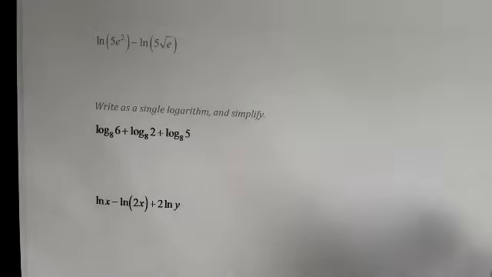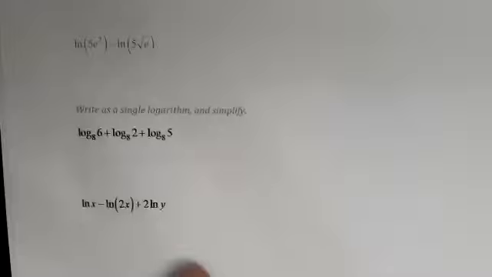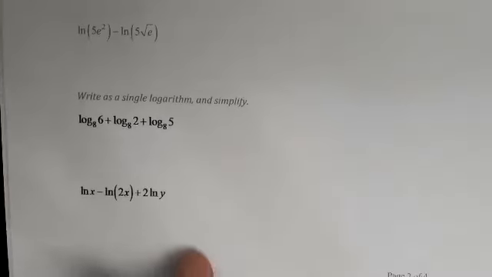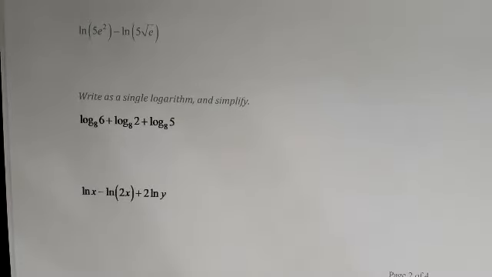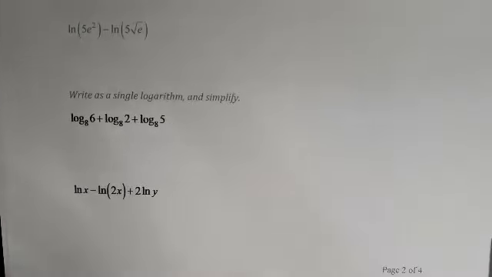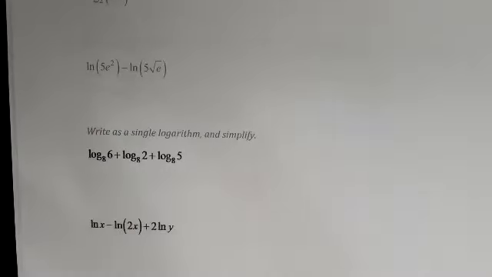I don't know why they put these in bold. Okay, so I see why they did that now. These have multiple logs. So these have 2 logs, and there are 3 logs there. So we can take these properties and expand them. We're doing it with 1 or 2 logs right here. We can do this with multiple logs, and we can condense multiple logs.